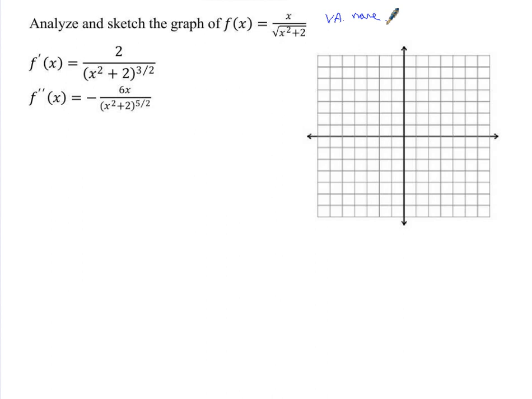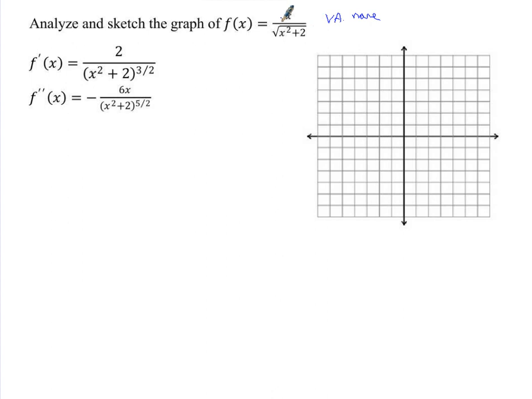Next, we want to find either a horizontal asymptote or slant asymptotes. In this case, because when we take the square root of this we'll have degree 1 over a degree of 1, we know we're going to have horizontal. And because of the radical in the denominator, I'm guessing there are going to be two horizontal asymptotes here. To figure that out, remember the rationalizing technique that we used. You can divide top and bottom by x to figure out what happens as x goes off to infinity. That's where we get our horizontal asymptotes from, limits at infinity.